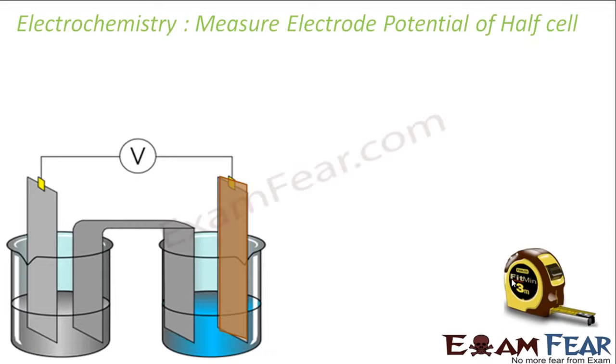The sad news is that we cannot measure the potential of an individual half cell. That means we can only measure the difference, and that is nothing but EMF. So if I know the potential of this, I can know the potential of this. If this is, let's suppose, A and this is B, or let's say anode and cathode, this is my convention. So if I know the potential of anode, I can get the potential of cathode for a given metal. For example, I have zinc here, I have copper here.